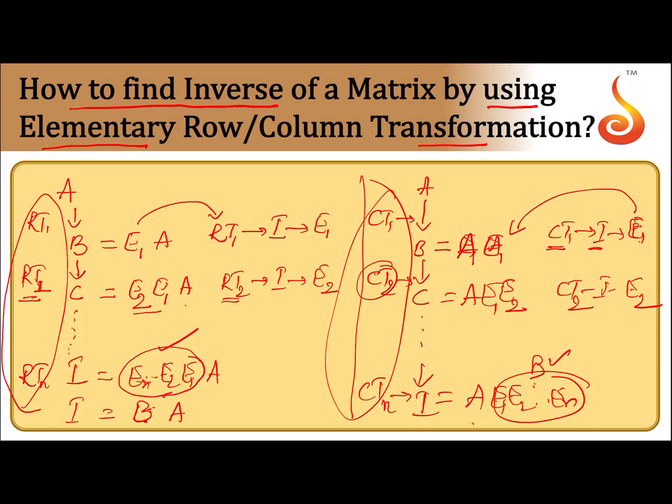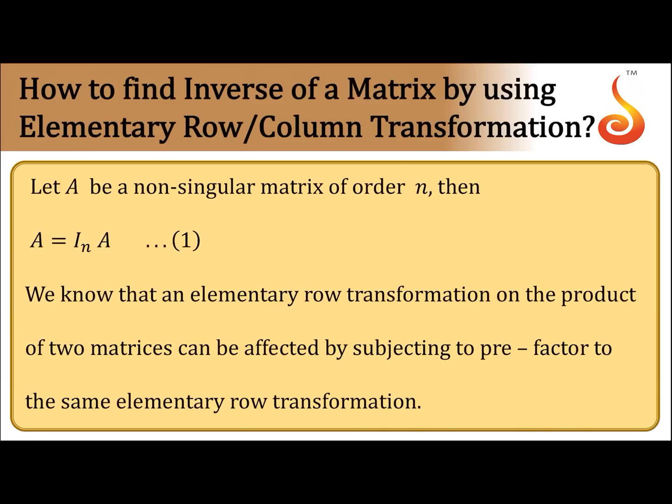So when you are applying, you have to apply either only row transformations or only column transformations to get the inverse of the matrix. Take care of a very important concept over here. Be careful. Let A be a non-singular matrix of order n, then A can be written as In multiplied by A.